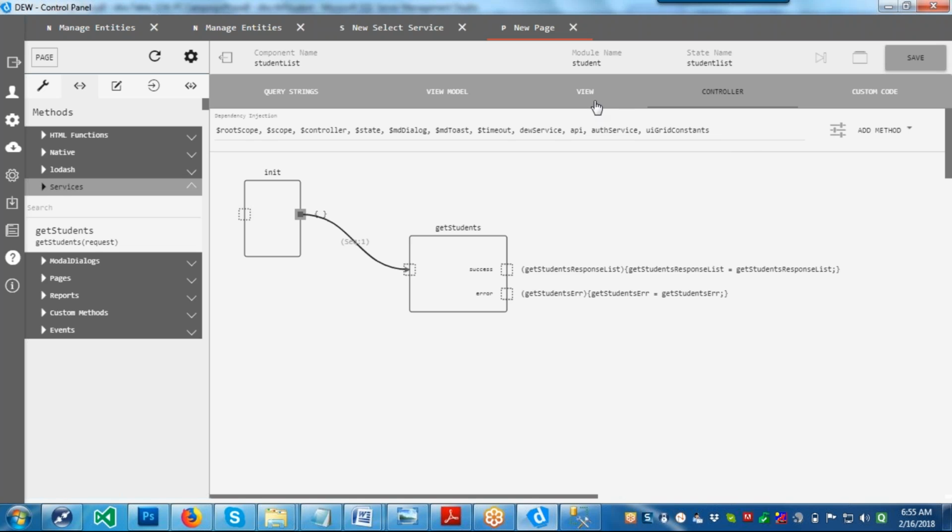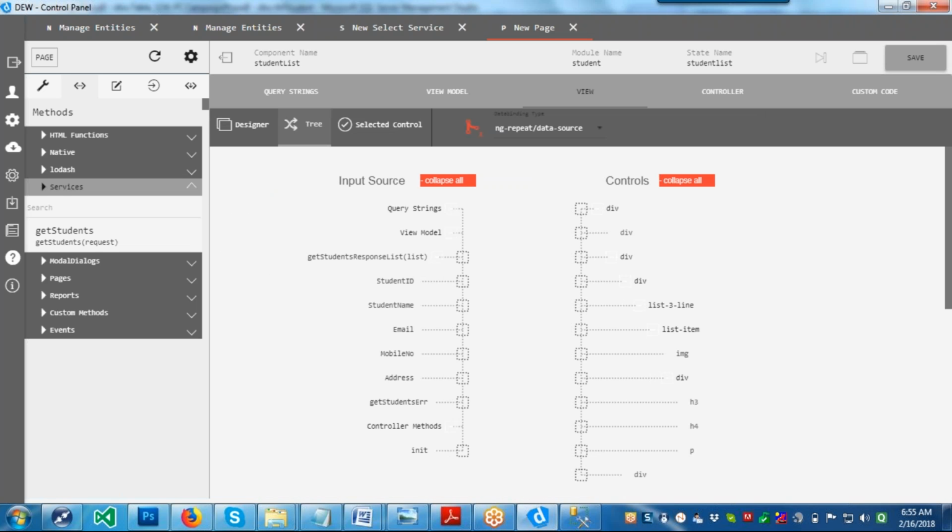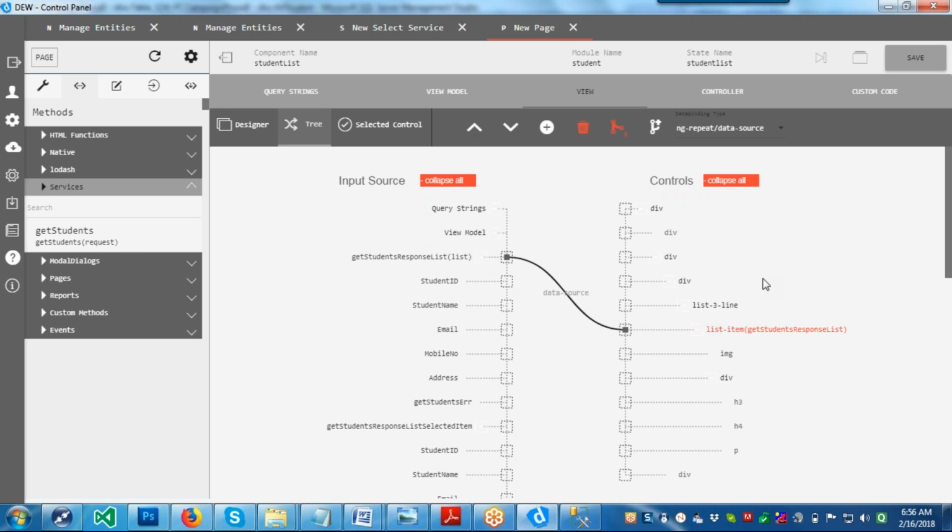Now what you have to do is, from your left side input source, the third item, click. From there, connect to the list item on the right side, the below one. Normally you can make the connection in two ways. If you find it difficult to drag and drop and connect, now the data source is connected. The other way is you can select two boxes and click on create connection. It will create the connection between the two items.